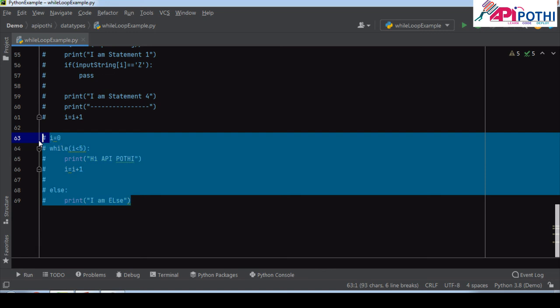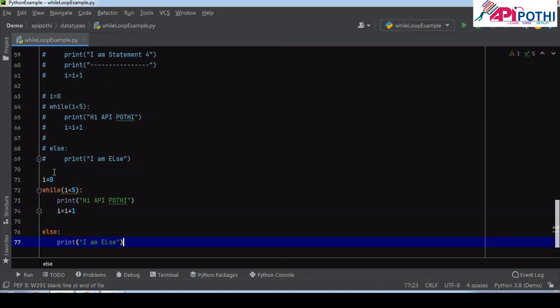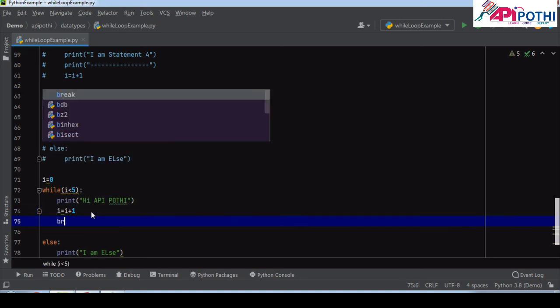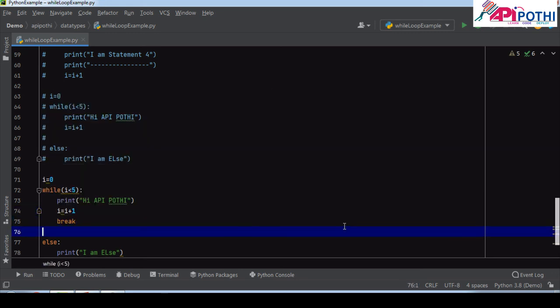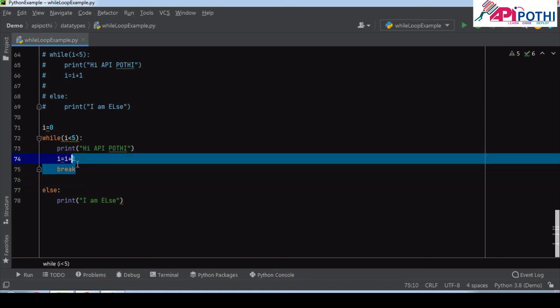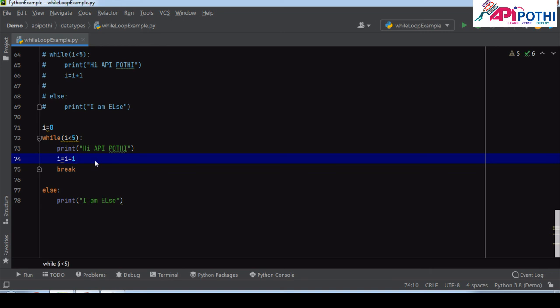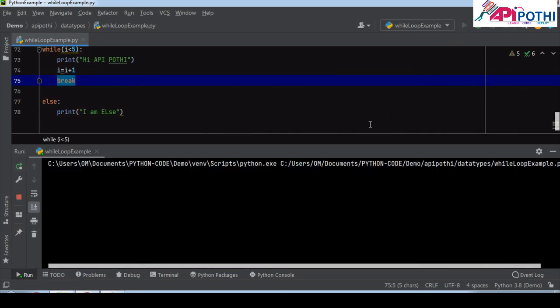One hack here is, if we put a break here, then this else condition will not execute because break terminates the while loop. In the first iteration itself it got terminated, hence control will not come to the else condition. So the else condition will always execute unless there is a break before that. So now it will execute only once.